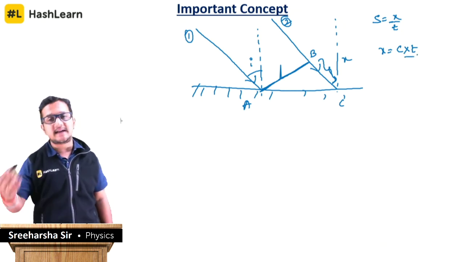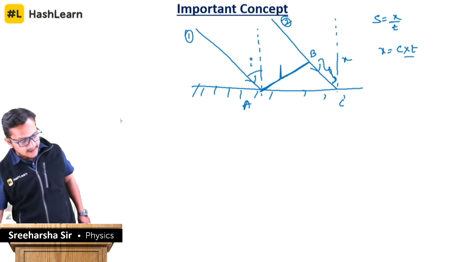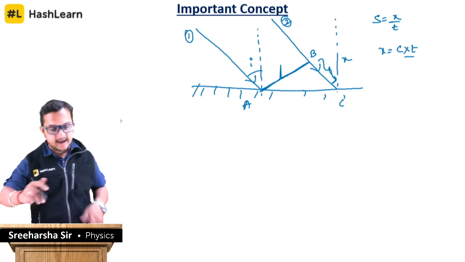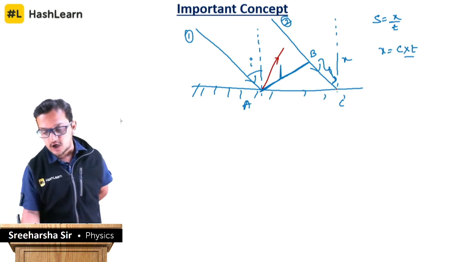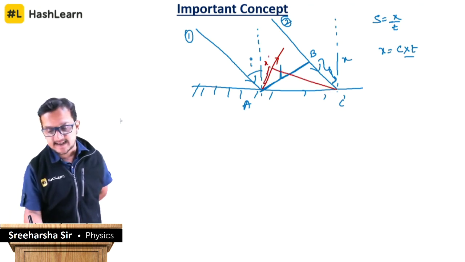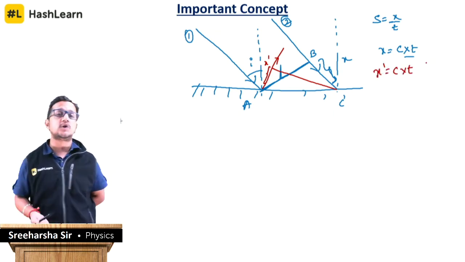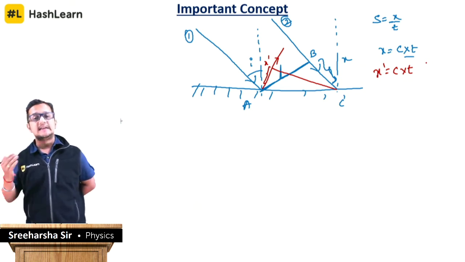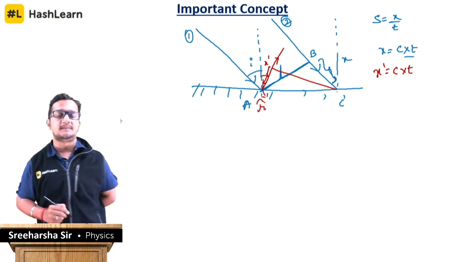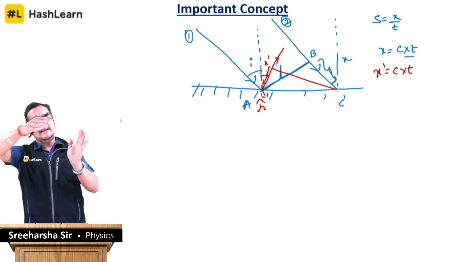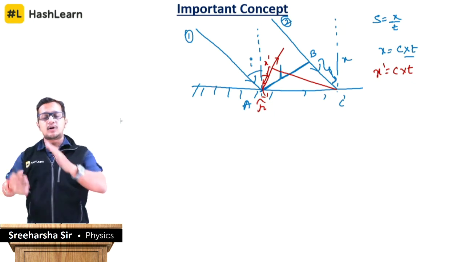In this meantime t, the ray 1 would have sent a reflected ray backward. So this is the reflected ray, and you draw another perpendicular. This distance is x dash, and x dash will be equal to x because the speed is the same and the time is also the same, and this angle is the angle of reflection. So you're getting the point. By the time the ray 2 reaches the surface, the ray 1 would have sent a reflected ray, because ray 2 is traveling an extra distance.